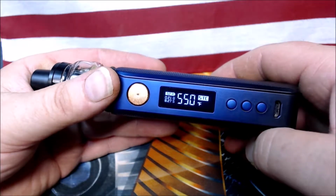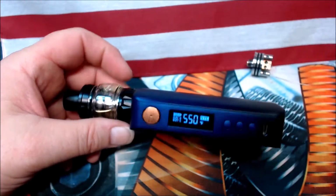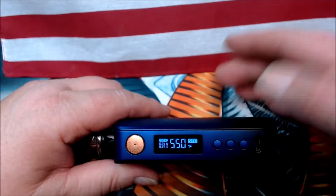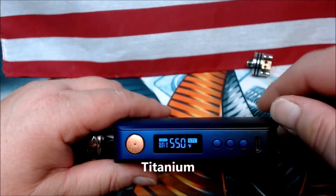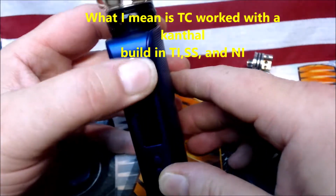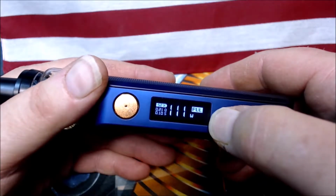Huh? It still got me at stainless. Yeah. But I'm not sure, to be honest, you guys. Although, I'm not that sure about the temp control on this thing, because you can do temp control. I did a Kanthal build and then used temp control stainless steel, nichrome, or I'm sorry, stainless steel, nickel, and the other one. And it worked on all of them. And also with the stainless steel build I made, it didn't work like it's supposed to. Like, I was able to get a burned hit on it. Oh, see, so now it showed the pull. The pulse. P-U-L, that's the pulse. Yeah, I don't get it, man.